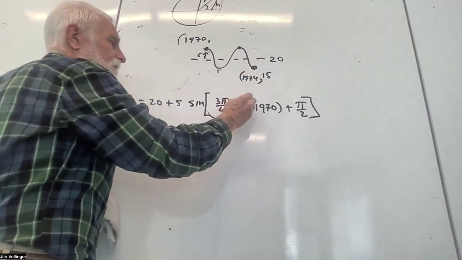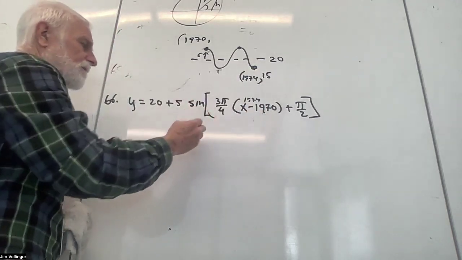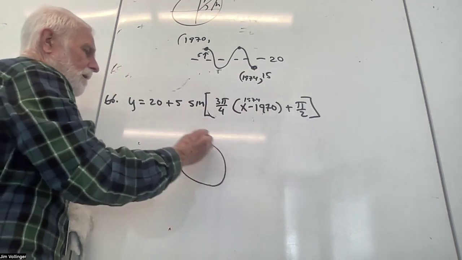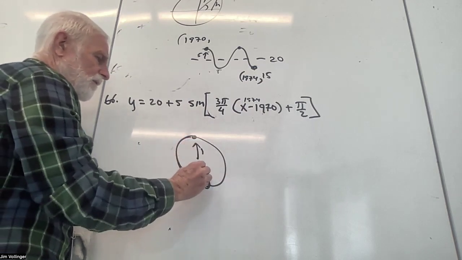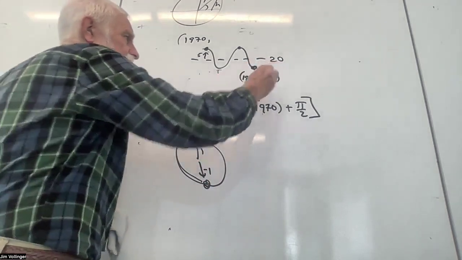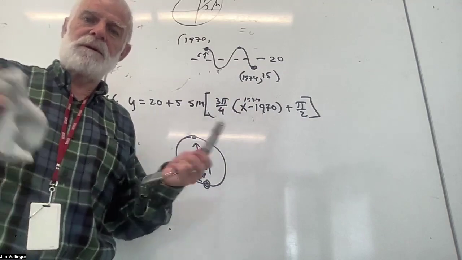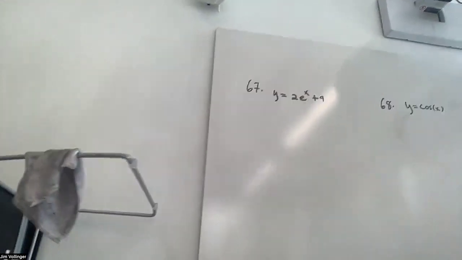So if I put 1974 in, minus 1970, I get 4. The 4's cancel. I'm starting at pi over 2. I'm going to go 3 pi. There's 1 pi, 2 pi, 3 pi's down here. If that height is positive 1, intuitively, I hope you can see why that's negative 1. Negative 5 plus 20, there's your 15. Now, you haven't even done the unit circle, so don't worry about trying to figure that out right now. You're probably not going to be able to. Maybe you can. Maybe you're all set with it already. I don't know. Some students are already graphing them correctly, but I'm sure the conceptualization is going to take some time.